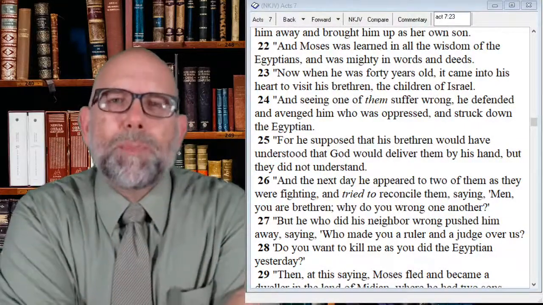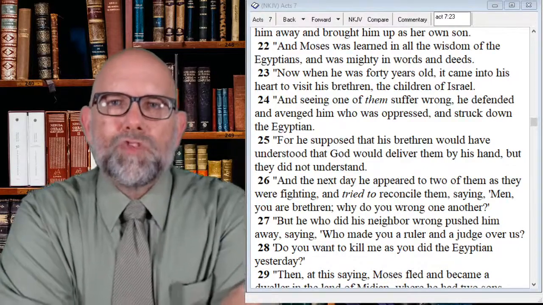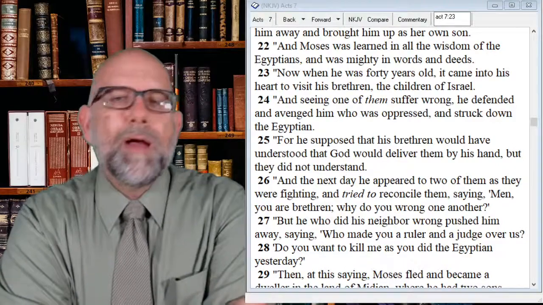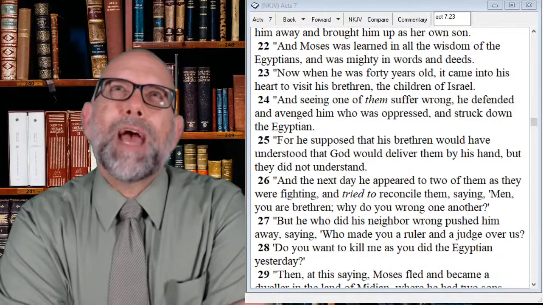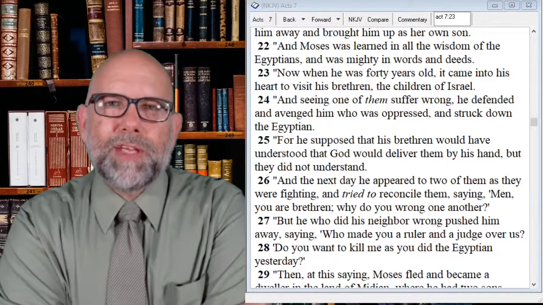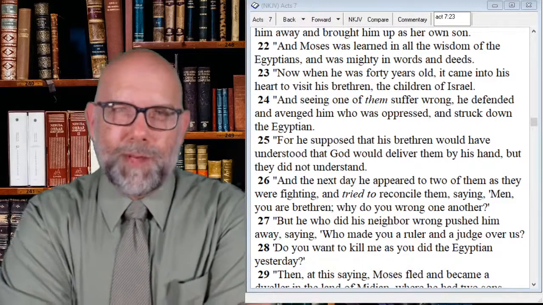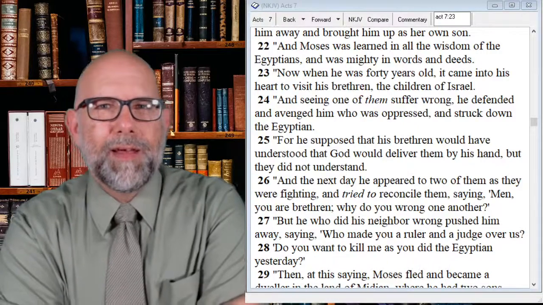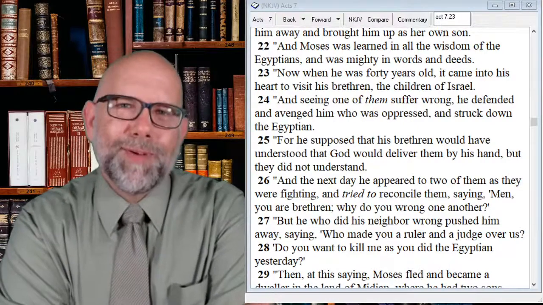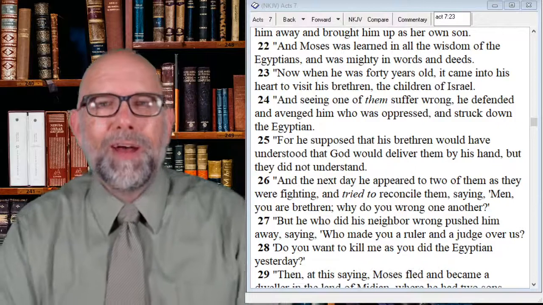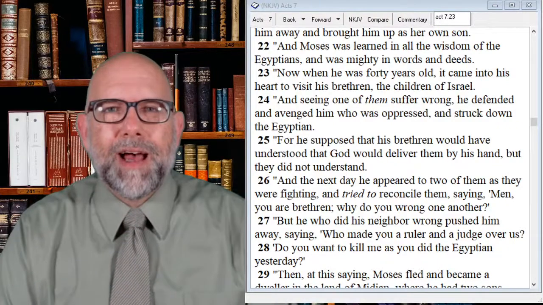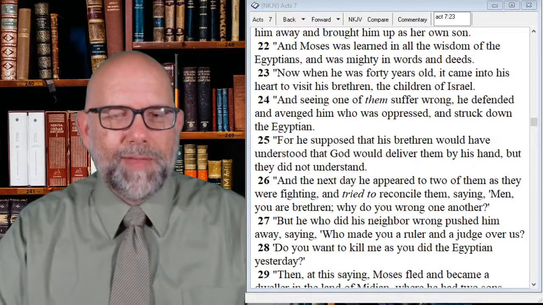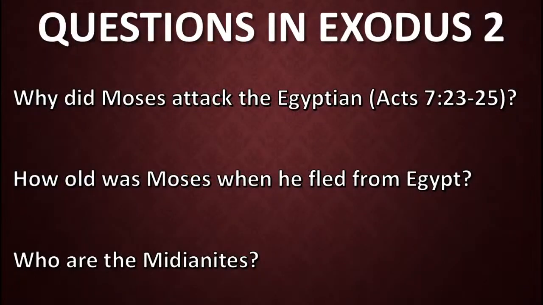They were supposed to throw babies in the river. So here's a baby in the river. Maybe that's the kicker. D, I've never thought about that. And I wonder if that kind of thwarts my thinking that she could know it was a Hebrew right away. I assumed it was his complexion or such. I hadn't really considered that it might have been that he's in the river. D, you might have just messed me up. That's a really good comment, though. Hadn't really considered that characteristic of the idea that they were the ones being thrown in the river. So that really is a good point to think about there.